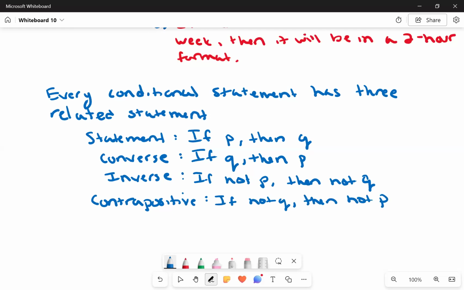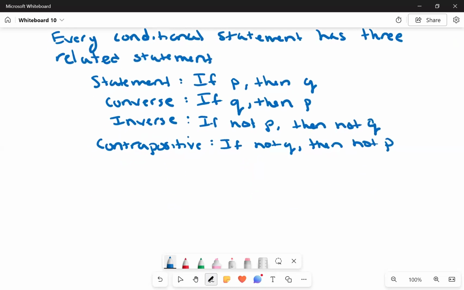And here's what's interesting. These two, the statement and the contrapositive, are what we call logically equivalent, meaning if the statement happens, the contrapositive happens. It is a true statement. And we'll talk about why in just a second, okay? But let's look at some examples of how the converse, inverse, and contrapositive get worded specifically. Again, go ahead and grab your book. I want to look at page 74, number 10 this time.